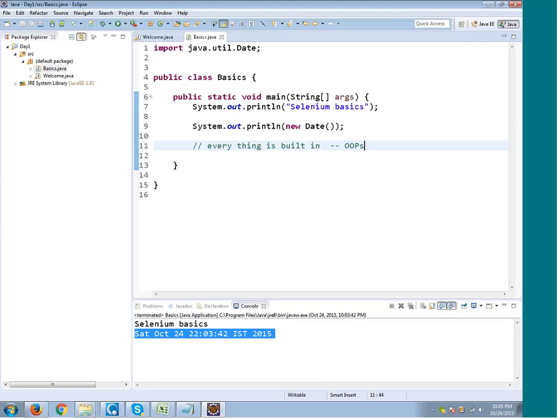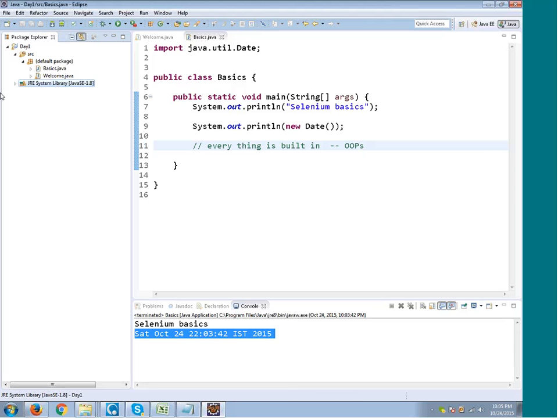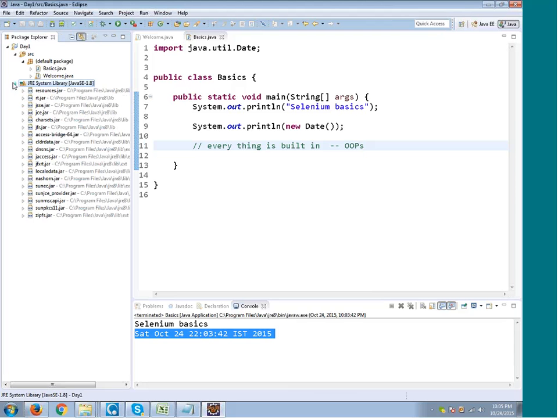Now the first thing you need to do when working with Selenium is download the Selenium jar files and include them in the project, so that you can use the features of the Selenium jar files. Right now, I only have the Java jar file with me.